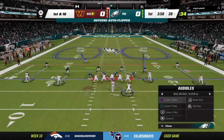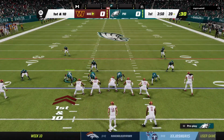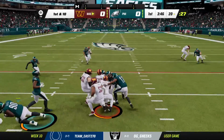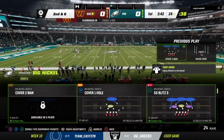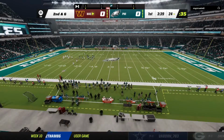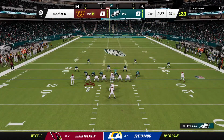First and 10 here for Howell and the Commanders at the 20. Now a first carry here for Robinson. And he'll manage to pick up about 4. It's 2nd down. Nice chunky yards on first down. It really opens up your options for what you want to do on 2nd. You go right back to him and hope he explodes, or sucker the defense in before throwing over the top.